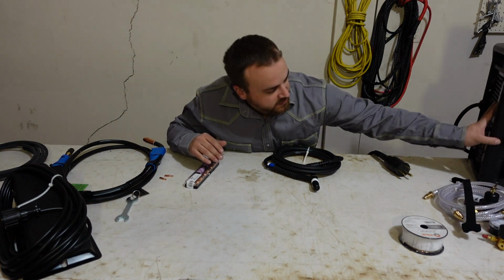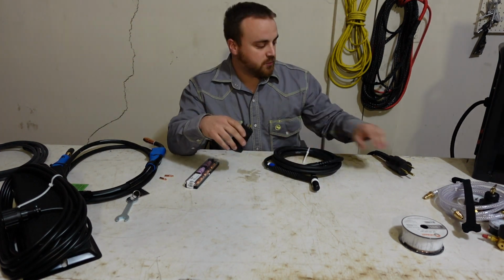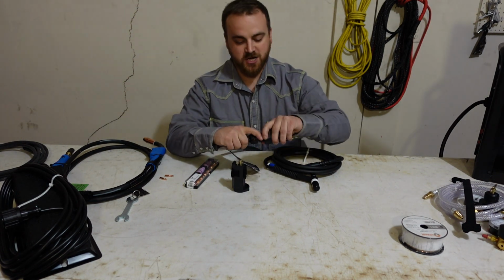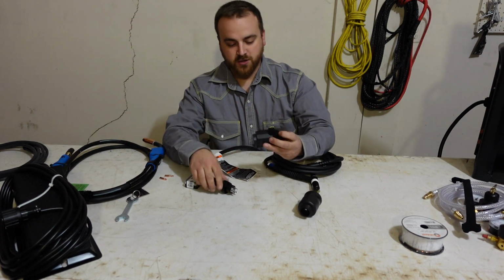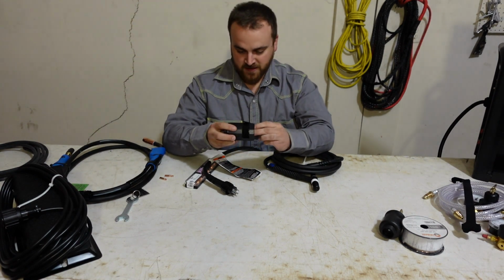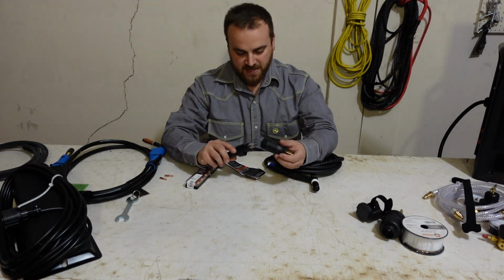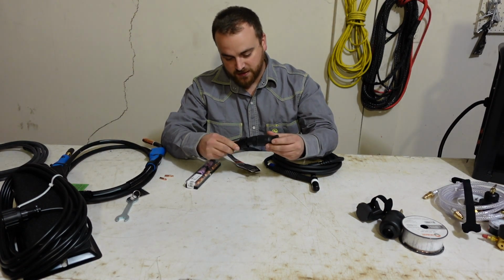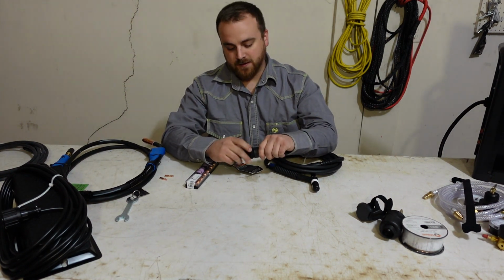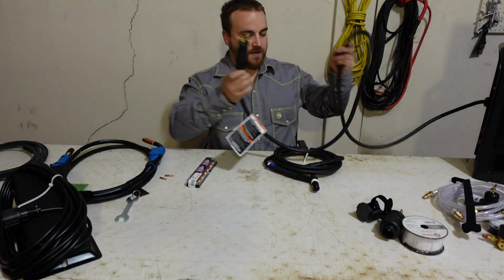Inside the machine, which I've got down here, comes your 120 option. So you can plug in 120 or 240. And that's done with this adapter here. You just unthread this collar and disconnect whichever one you're not using. It actually comes with a nice little protector, again, lots of thoughtfulness going on, so whichever one you're not using doesn't get lost or damaged. You just get this indexed correctly. Once you find the arrows, there's two arrows that help you line it up. You push it together, you thread it on, and it locks in, and then you're ready to weld on 120.